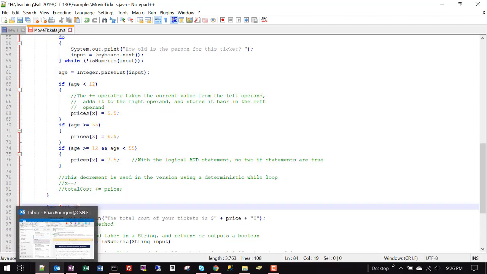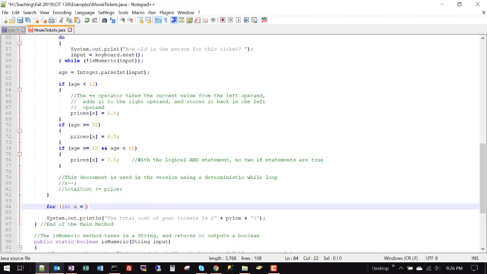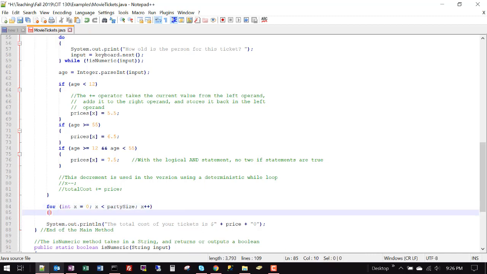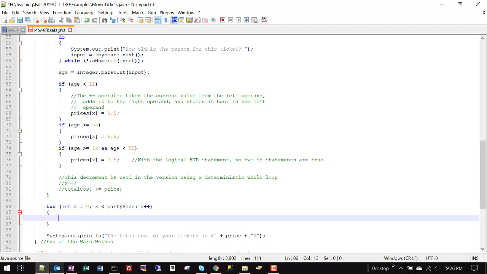So when I do int x down here and say it equals 0, and we check for x less than party size, what we're dealing with there will loop back through the entire array. And what we can do is price plus equals prices sub x.